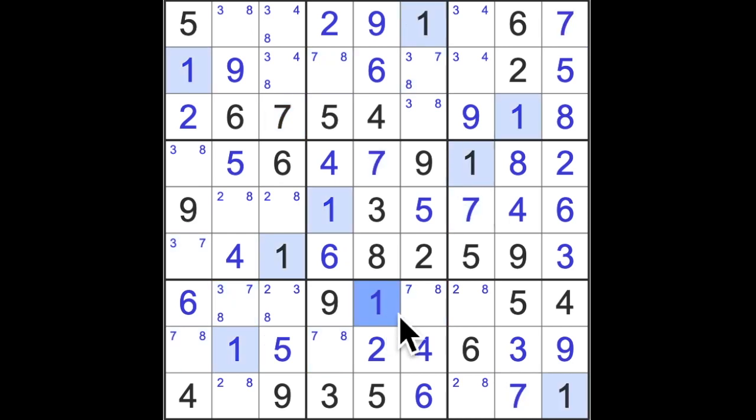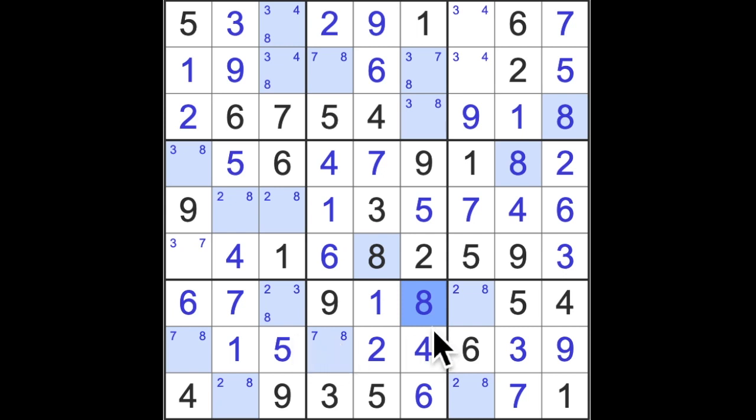Okay, shall we just step lightly through the, tiptoe lightly through the digits and see what's available to us at discount pricing. We've got 2 and 8 here now, a pair of 2 and 8, so this has to be the 3 because it can't be the 8. And then we've got the 8 and the 3, so this would be a 7 now. Giving us an 8 here, and the 2 is in that square, the 8 goes here, the 2 is here, the 2 goes there, the 8 is there.